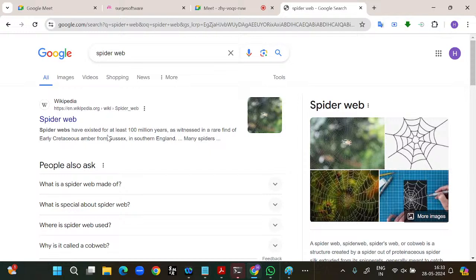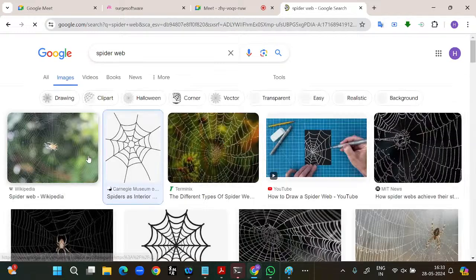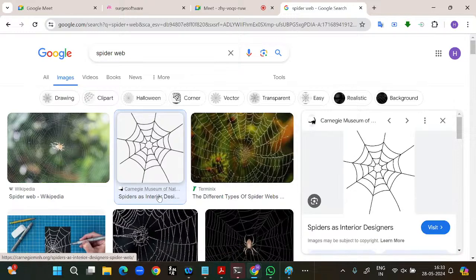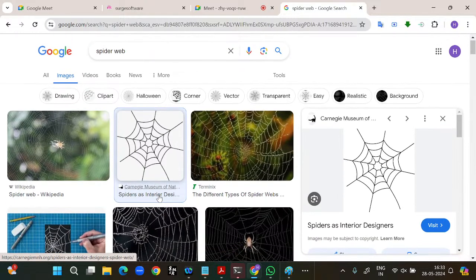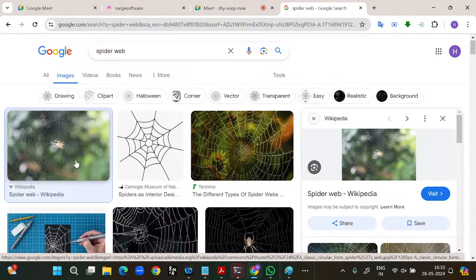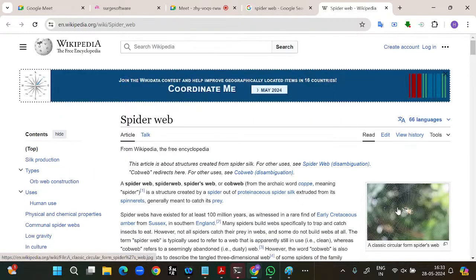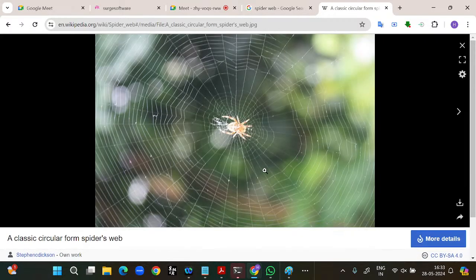You can observe here, this is the spider, and these are all the webs of the spider.